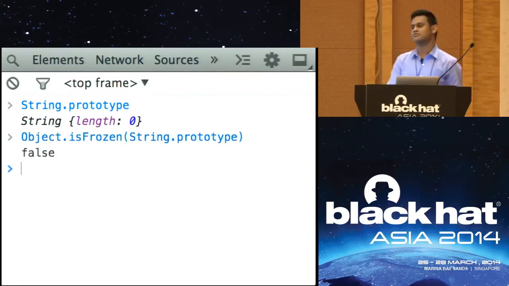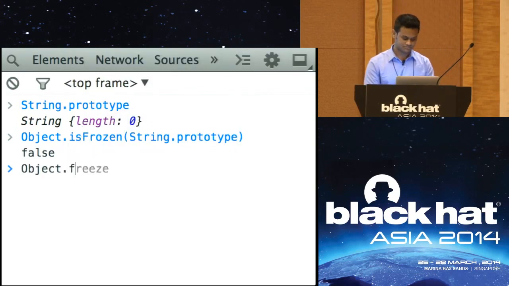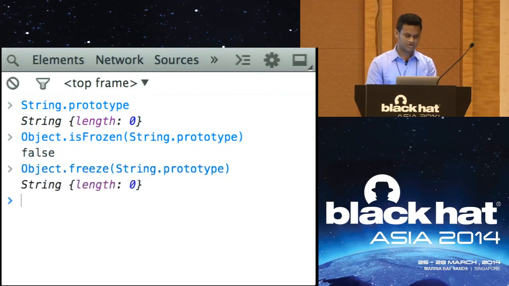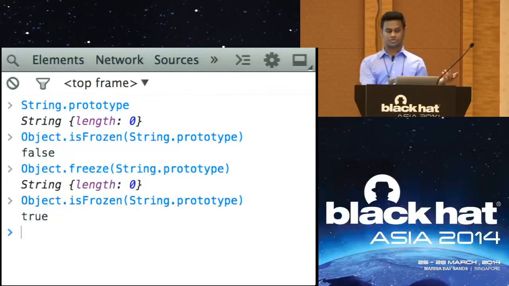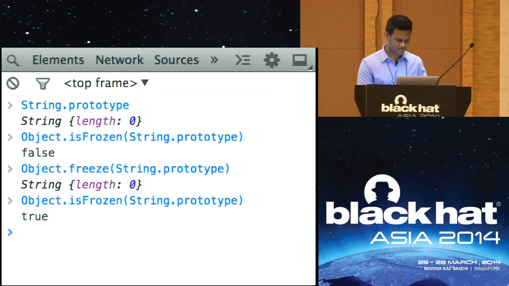It's going to, of course, return false because no one has tried to freeze it. Let's try and freeze it. Now if we say Object.isFrozen of String.prototype, it's going to return true because it's been frozen. So we thought we could believe in this check, but unfortunately, it doesn't work that way.